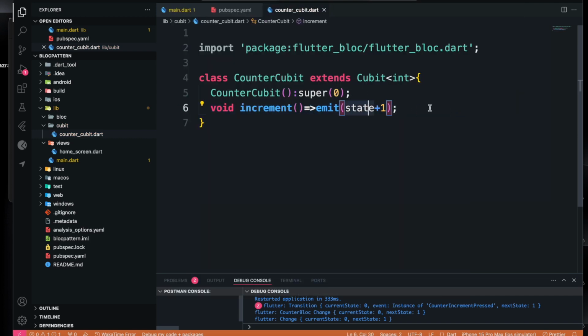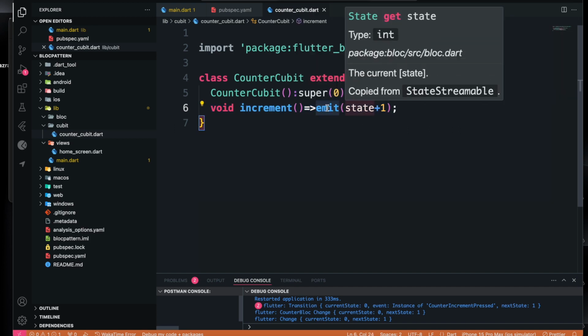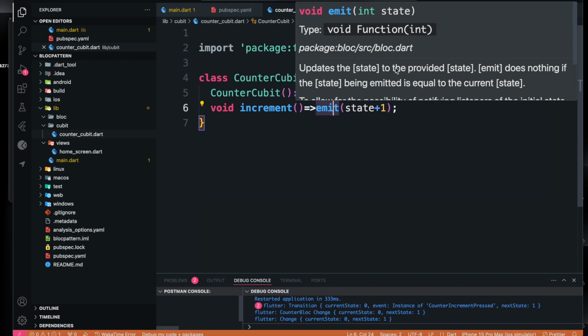It's going to emit a new state. So for the cubit, its outputs are going to be states, right? So we are just going to use it to emit a new state. For this new state, we are just going to add plus 1, since we are going to be incrementing it. So the emit function emits a new state. If we go to this, you can see that it updates the state to the provided state.